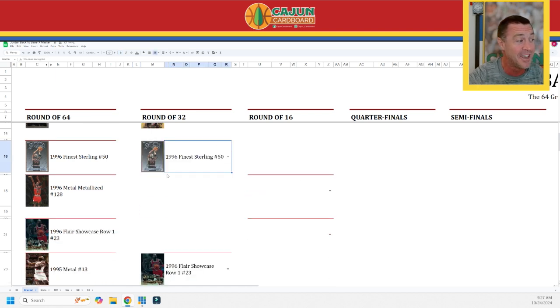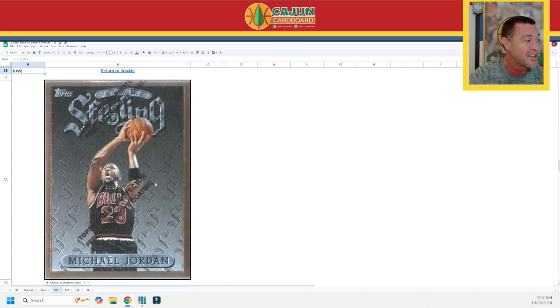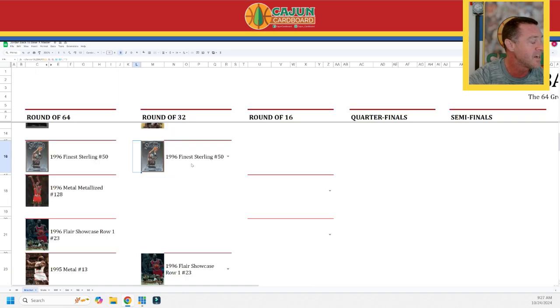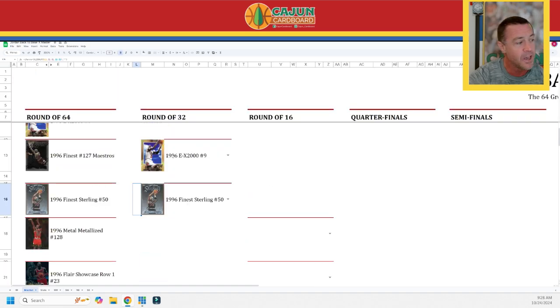I don't see Finest Sterling, as badass as it is, as cool as it is, and yes, it's got coating on the picture, even though I like it the way God wanted it, which is no coating, right? It says, peel the damn coating, and so that's what I think you should do. Peel the coating, slick, wipe the card down, send it in for grading, get your PSA 10, thank me later. The Sterling gets through. That's the 1996 Finest number 50.